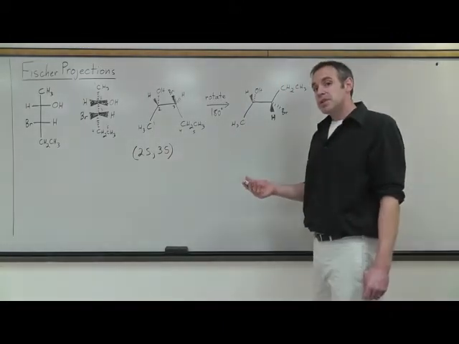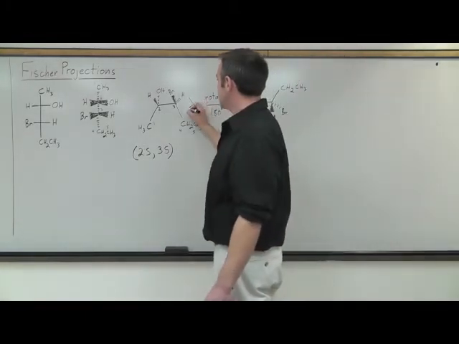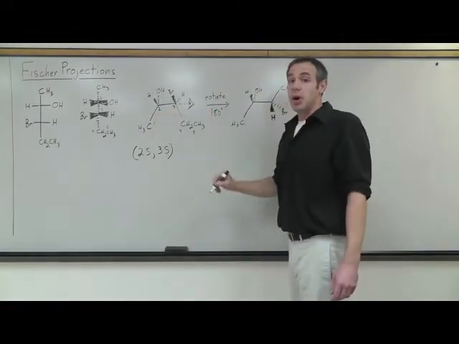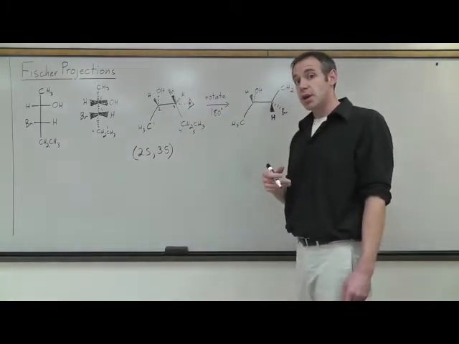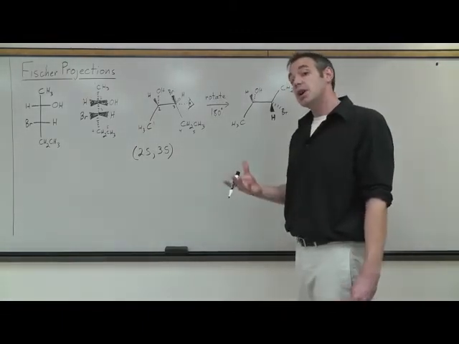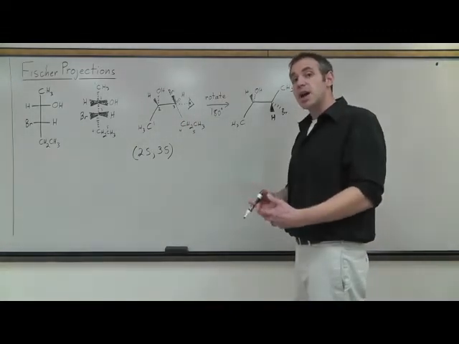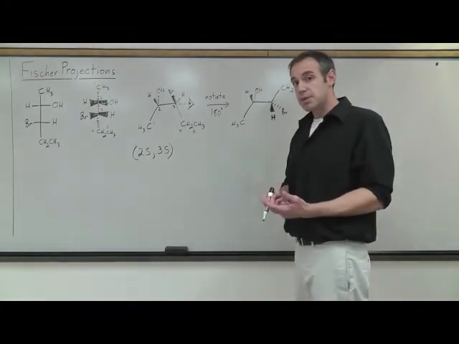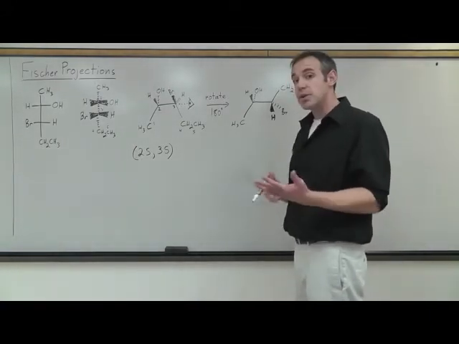The easiest way to do this for comparison to the Fischer, although you could go from either perspective, will actually be to look down the carbon 3, carbon 2 bond. So we'll put our eyeball here in both instances. So go ahead and try and draw the Newman projections, pause it, and see if yours match mine. And then go ahead and try and compare those to the Fischer and see if you can directly compare them or not. It may take some time working with models or simply drawing different structures from different perspectives to get quick at comparing these structures.